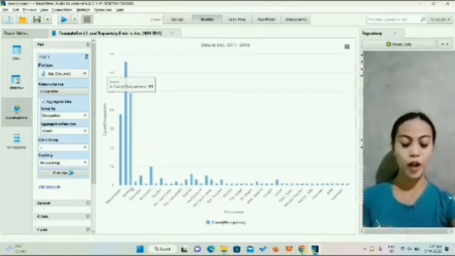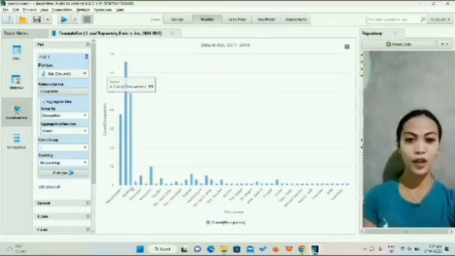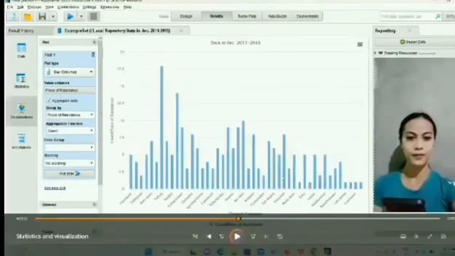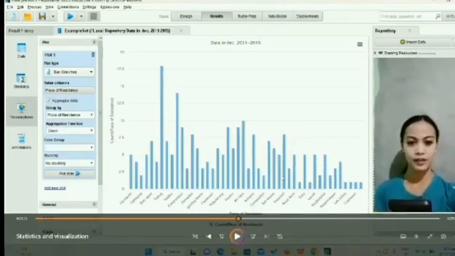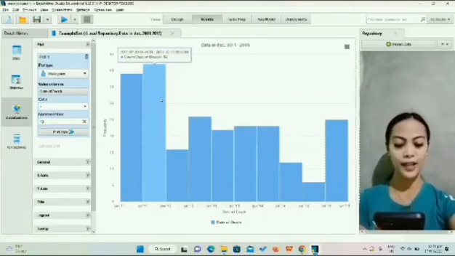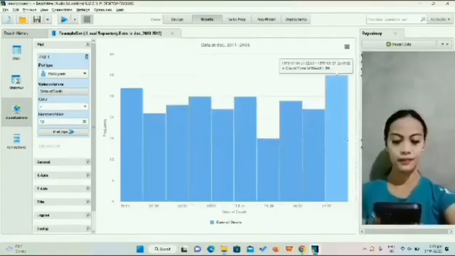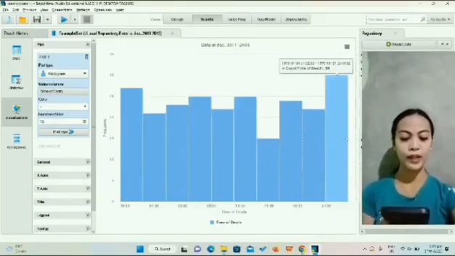Let's proceed to occupation. The farmer and housekeeper have the highest percentage based on the overview. Next, the place of residence. Tabog has the highest death cases. Date of death. As we can see in the overview, July 11 has 42 count. Time of death. Again, we can see that at 2130, it has 30 count.